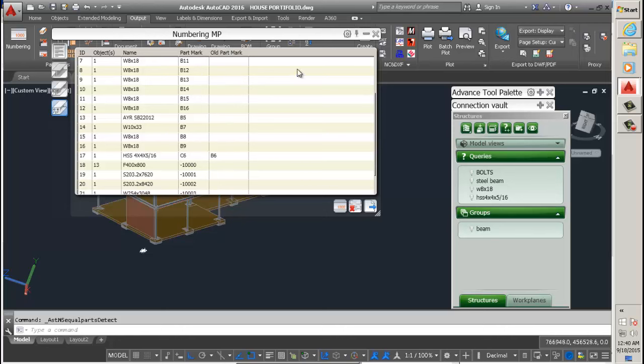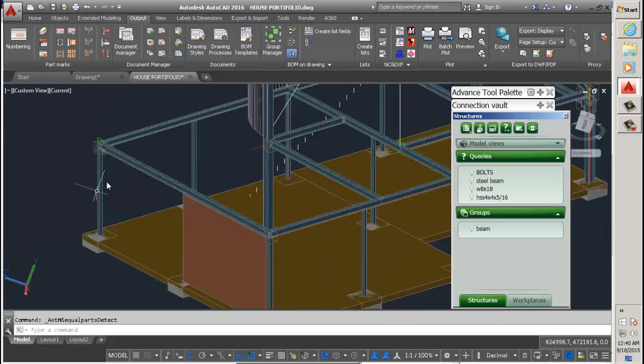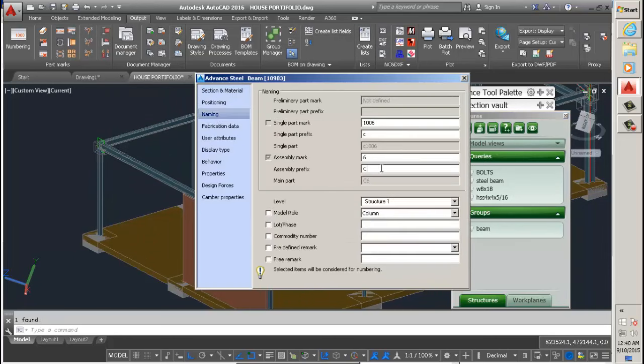number of C6. Now we're going to just manually double click a couple of these to make sure. So double click that one, and you can see it's the capital C and small letter c. So the row model is important when it comes to numbering. You can go into the prefixes and change, and it's not just for columns. You can do it for plates, beams, angles, whatever you need to have a standard naming prefix name for.